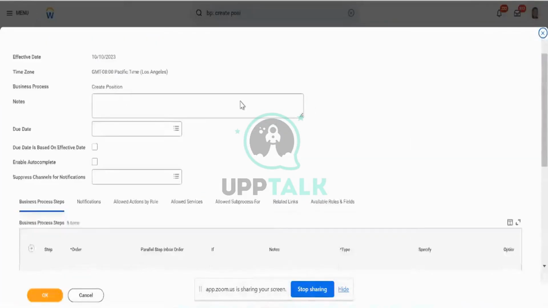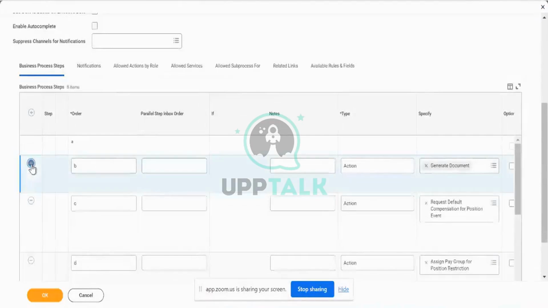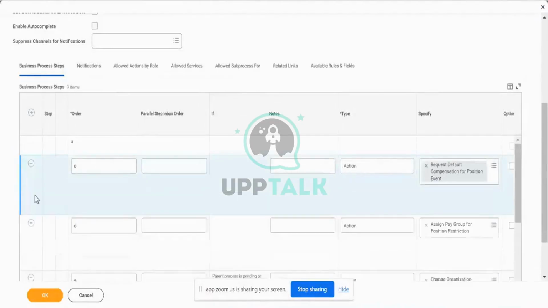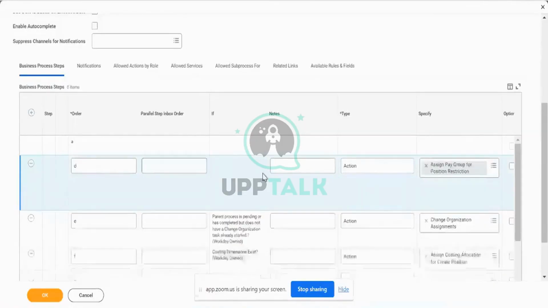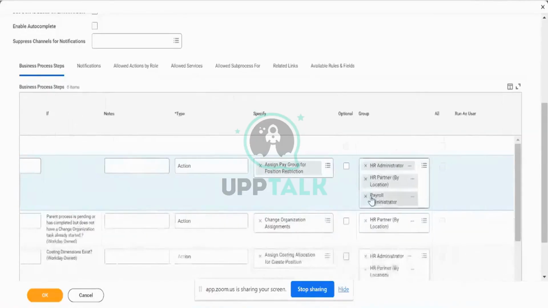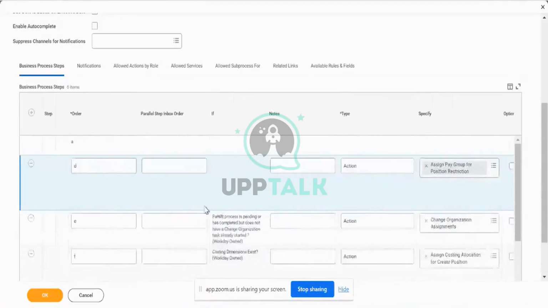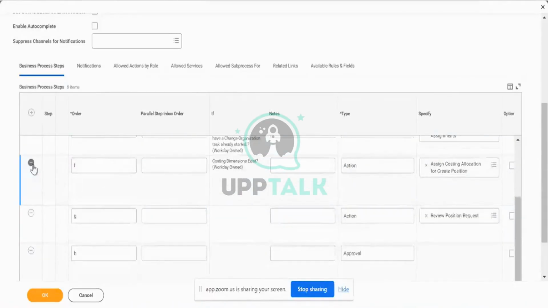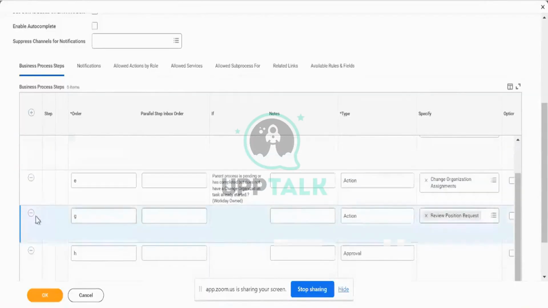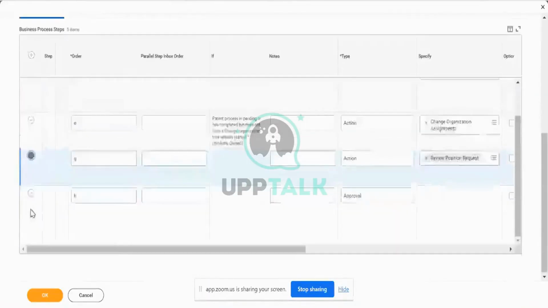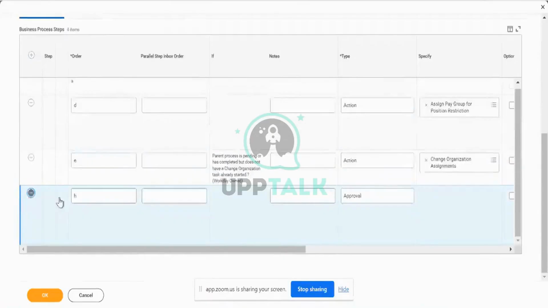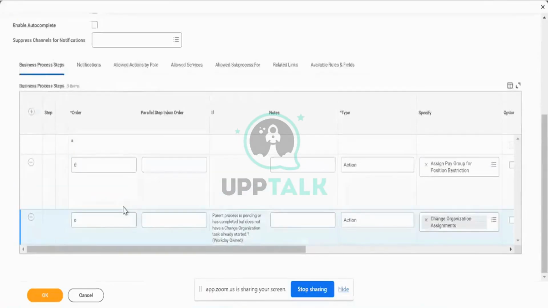Alright. My definition will look something like this: I would remove all of these. Possibly I'll have only the pay group assignment. Pay group assignment, and change job costing allocation is not required. Review is not required. Approval, I do not want to have an approval. I would even remove these two.